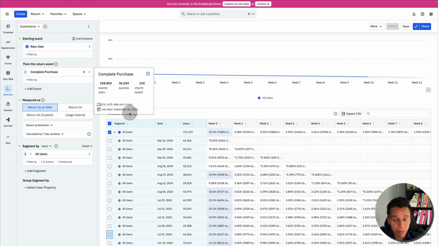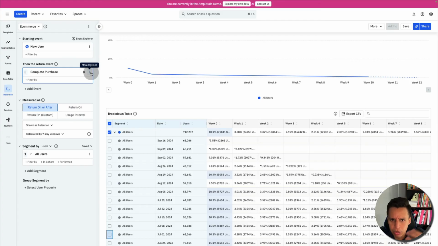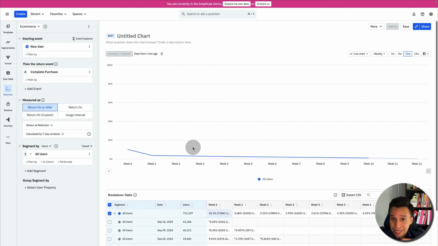You want to understand how many users are actually coming back and using the core value of your product. If you're a fitness product, like I mentioned before, how many users are coming back and actually doing one workout every week. And you can then filter here and perhaps have a specific number of events you want to look at, how many users are coming in and doing at least 2 workouts, 3 workouts, and so on. There's a few other things around here about retention that I won't get into completely, but this is fundamental retention.